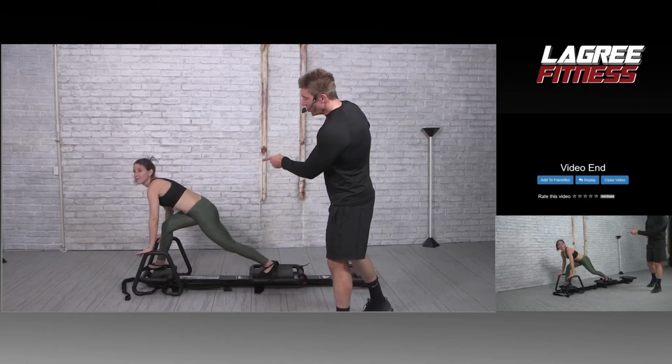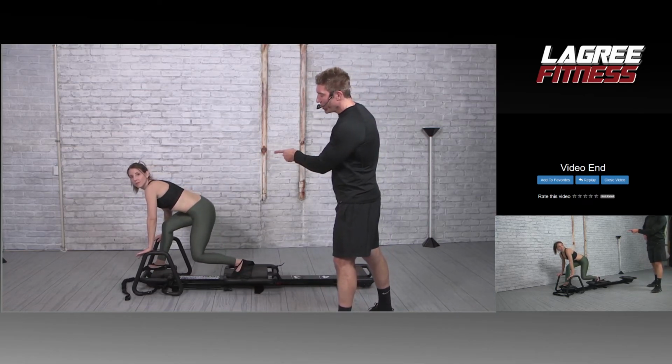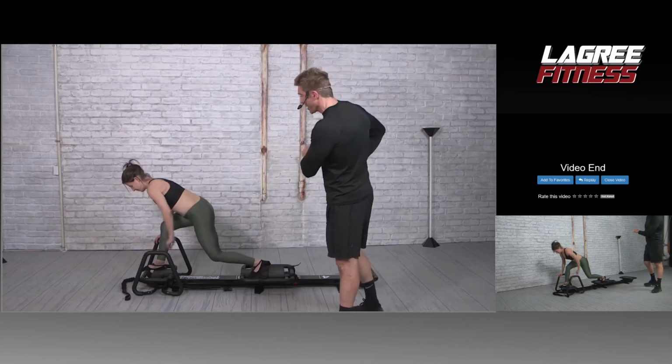All right. For the runner's lunge, you're going to have the front leg bent, okay? So the front leg is not moving.